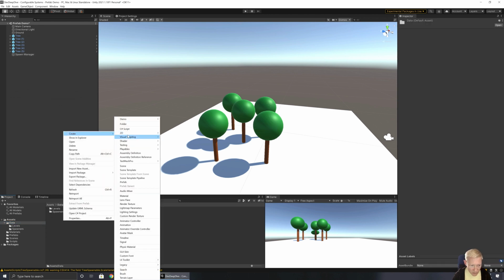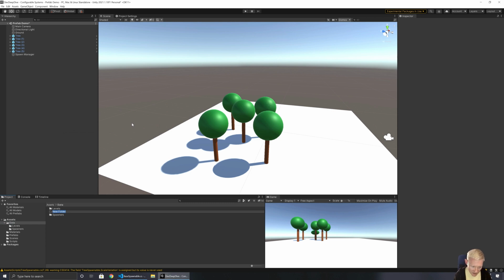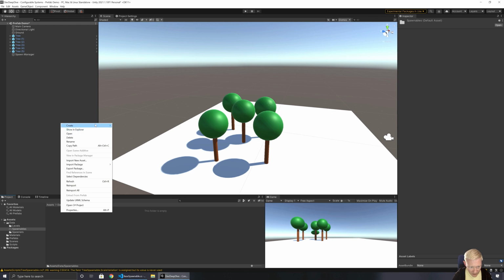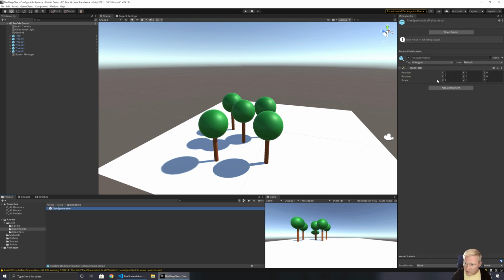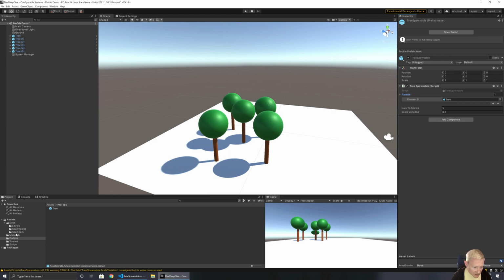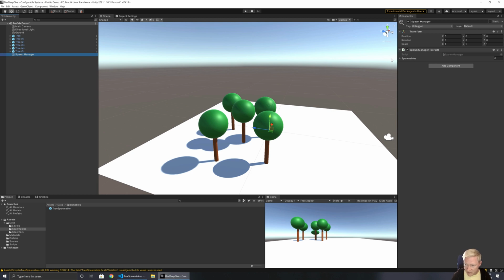So this is where I would put these, rather than being under the prefabs folder, I'd put these under the data folder. And I could set up here, so okay, I have, and we just can create a prefab, tree spawnable. And so my tree spawnable, I can add my tree spawnable script, and I can add in my prefab for my tree, like that. So I've got my tree set up here. I'm going to be spawning 5 of them, and I've just set this up as its own separate prefab here. Then the spawn manager can link to that tree spawnable. Because this inherits off of a base class, it's able to link to it.